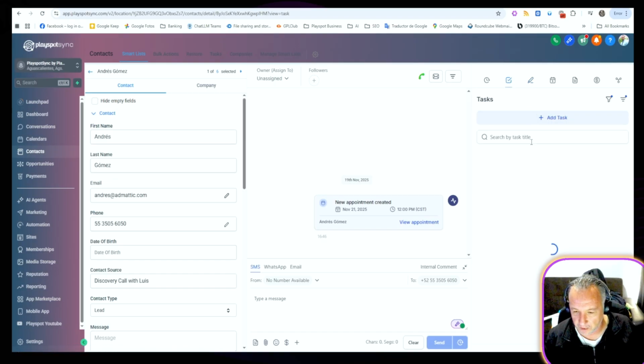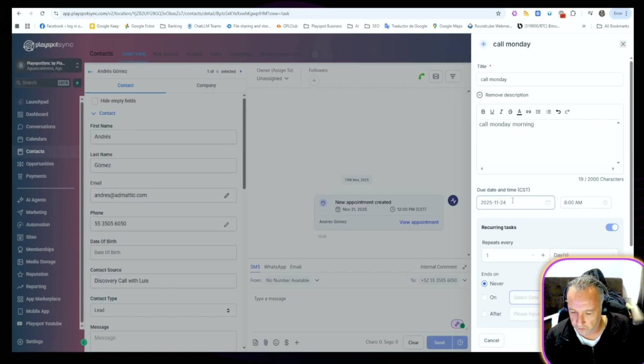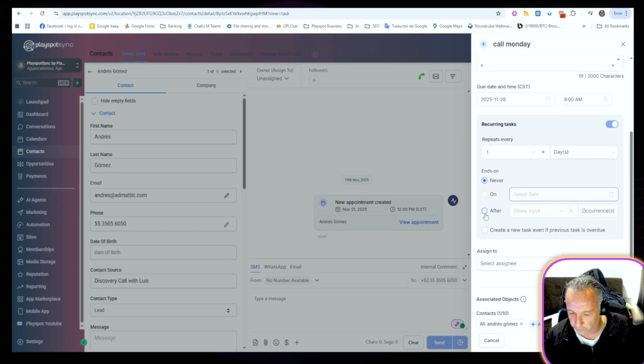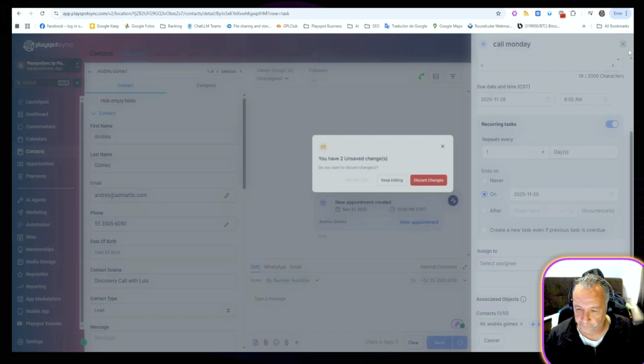You can put the priority on each of the notes and the tasks that you have here. So here, if you want to change the due time for, let's say, next Friday, you can do it here, and you can put this one away. Select day ends on select date. This is when you need to be sure that this task about this person is going to end, and somebody has to be assigned for this. Yeah, cool. Thank you.